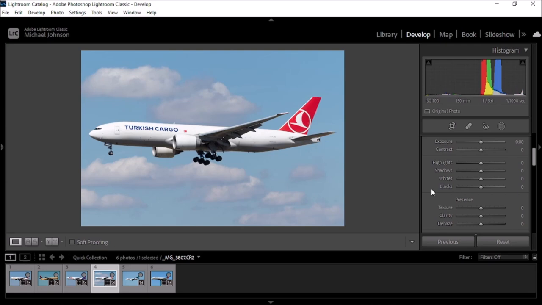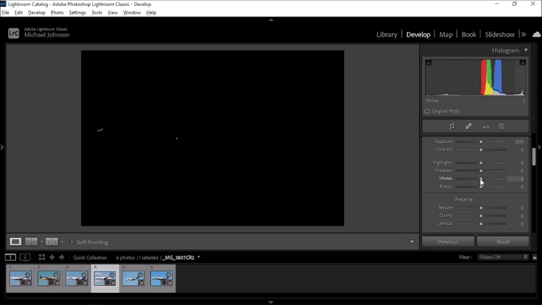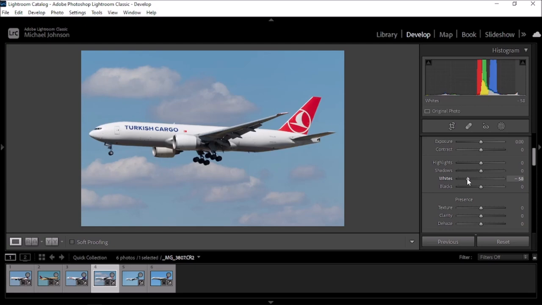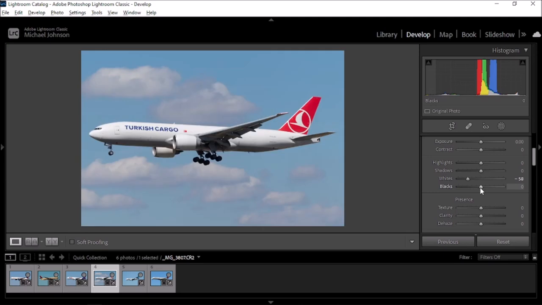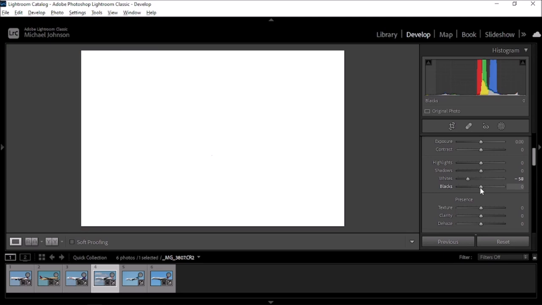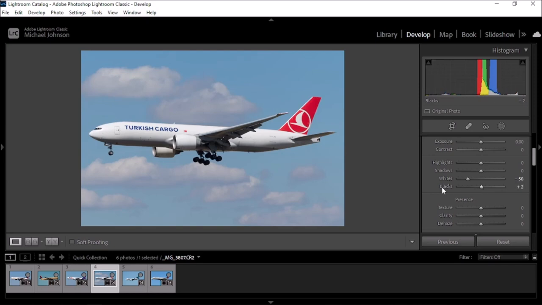And again, first thing that we usually do is we're going to go ahead and check our whites. And we have a few hot pixels here all the way to the left on the slider. And as you can see, we have a couple, so we're just going to go ahead and back off and just choose that kind of mid happy medium that we usually do. Do our blacks next like we usually do. And as you can see, right there around the main landing gear, there's that one little hot pixel. But we'll go ahead and remove some blacks, and we'll back off until that spot disappears. We shouldn't have to do anything else on the blacks.